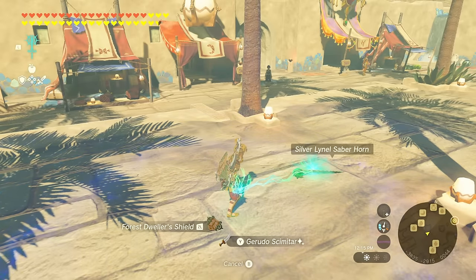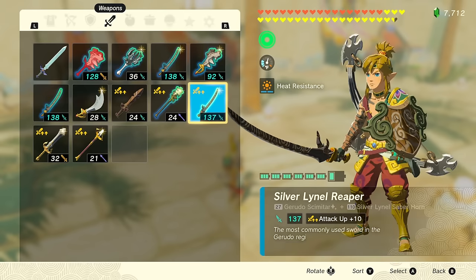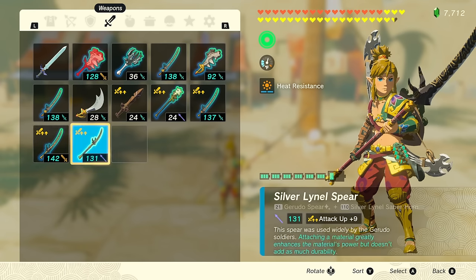Now what's great about the Gerudo weapons is when you fuse them, they actually get a significant boost while fused. Like when we fuse the Silver Lynel Saberhorn, we get a plus 110 instead of 55, making our weapon now 137 damage. That goes for both the Claymore and the Spear, making these some of the best weapons in the game, if not, in my opinion, the best all-around weapons in Tears of the Kingdom.